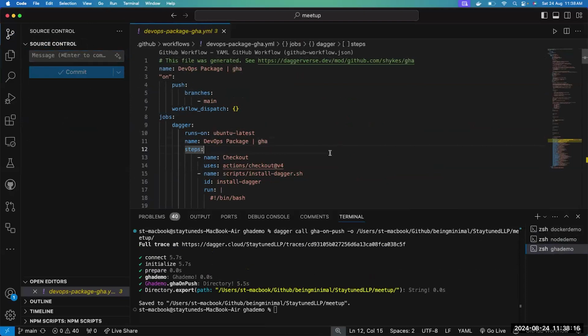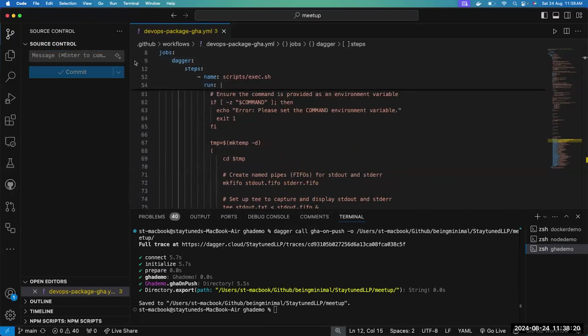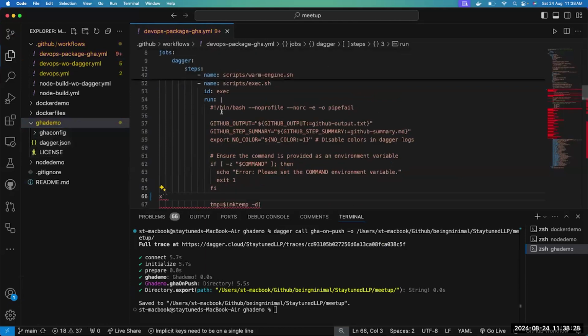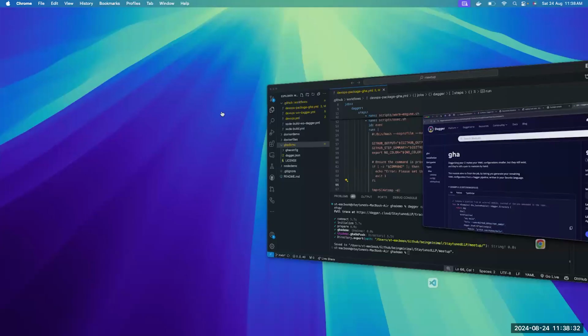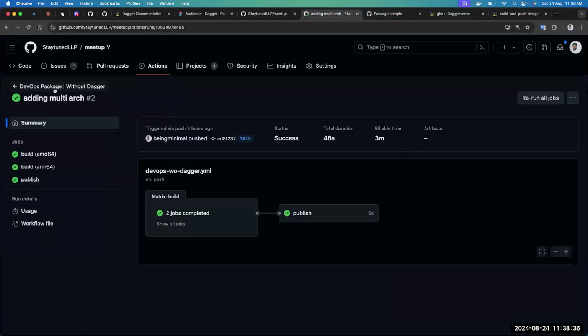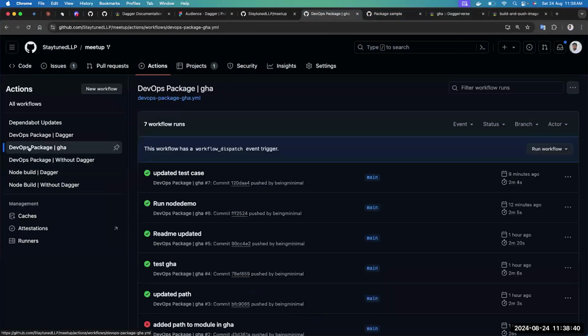The file was already there, so basically we can't commit. I need to change something here. Let's see if I just change. Okay, yes, there is a workflow dispatch also, so we can run this directly from GitHub. Now, like a YAML has been generated, we can just test whether it is working or not. If I go here, this has been generated through Dagger. I haven't created this workflow file.